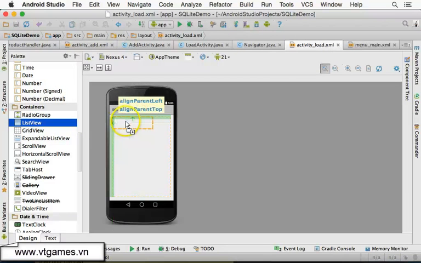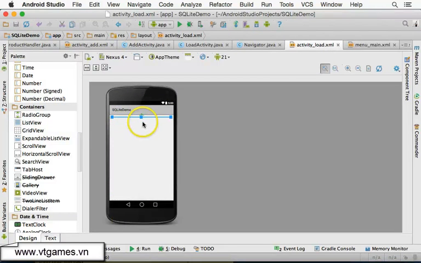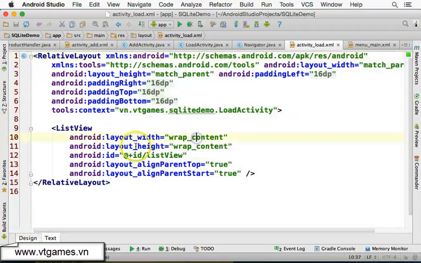Then you use a list view. I want to place this list view there, and we're going to set the width to match parent, and the height to wrap content, which is fine.